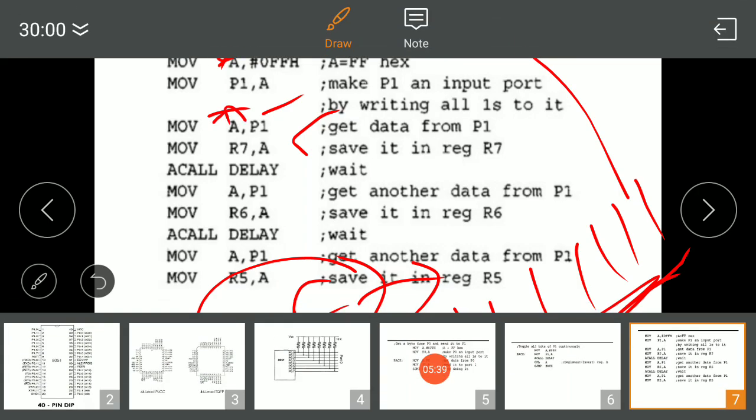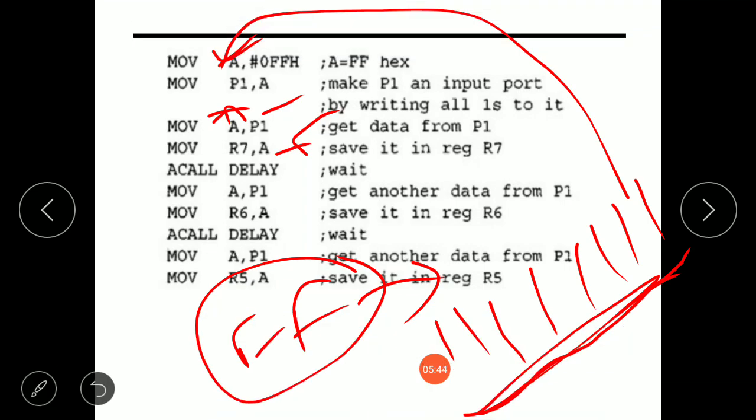Next, whatever data is copied in the register A will get transferred to R7. Now after a delay, again the next data coming in the input port 1 pin will get copied in the register A, and the content of register A will get copied to R6.